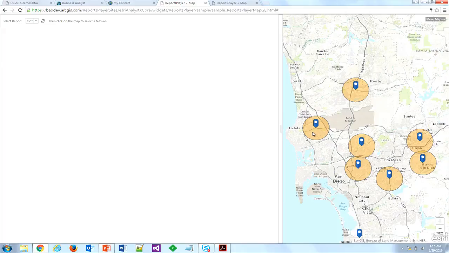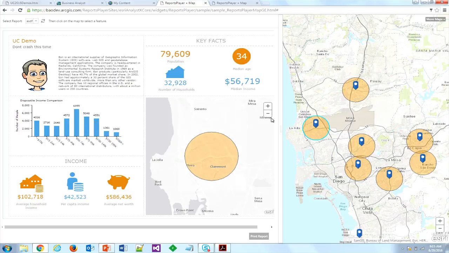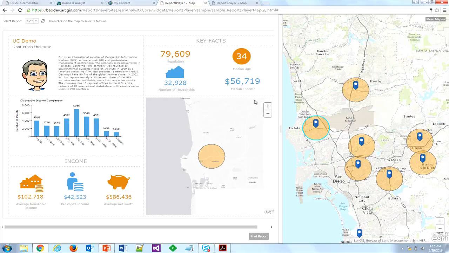So now I can select one of these properties, and it's going to assemble all the data using our online services, and then create this interactive report. What's really cool about this is it's a live, living, breathing HTML sample. The map here is live, so you could interact with it, and you have the panel.